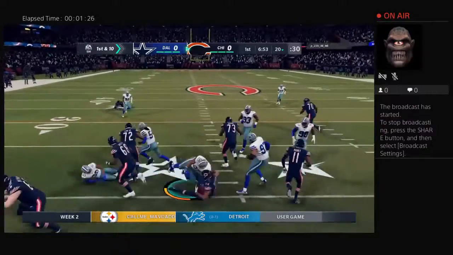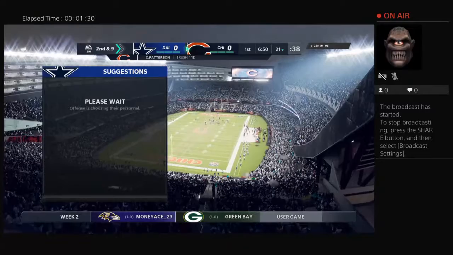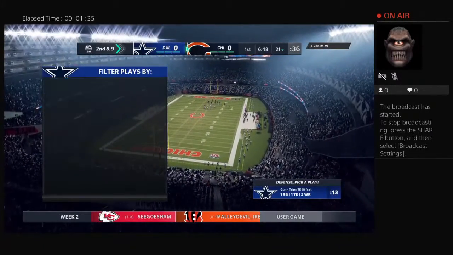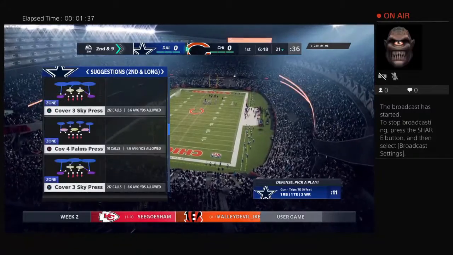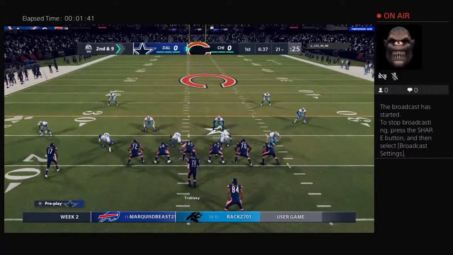Start the drive here on the ground with Patterson. Fights forward for only about a yard up to the 21. To the running back. He was hoping to get to the edge, but they did a really nice job of forcing him back inside. That's excellent fundamental defensive football. Don't let them outside where they can really shred your defense.